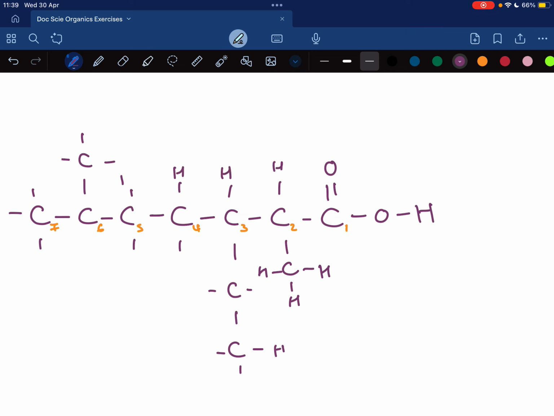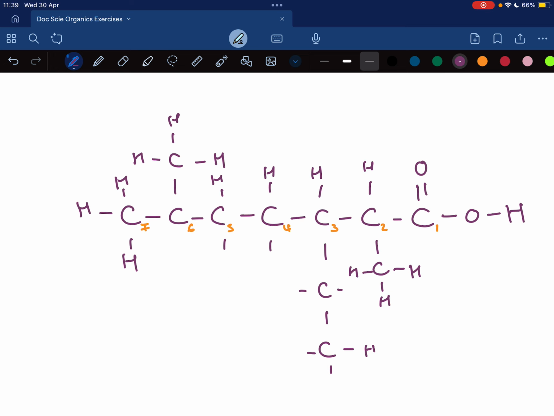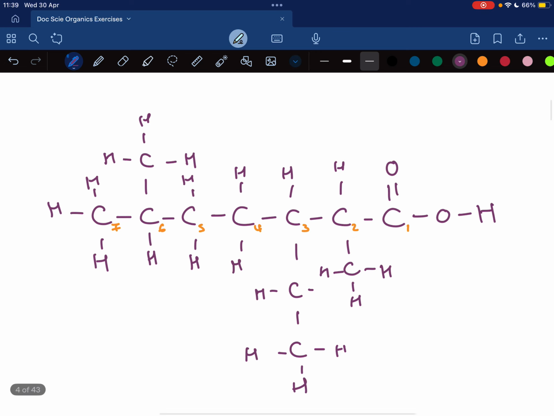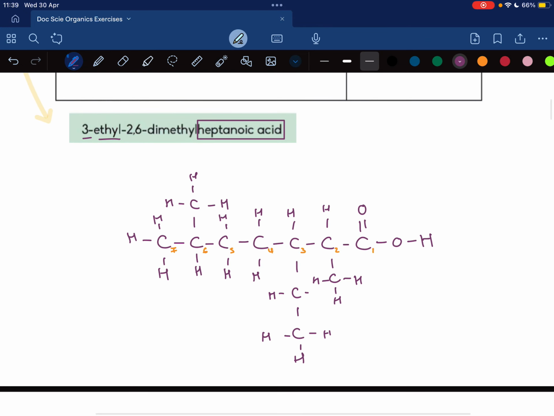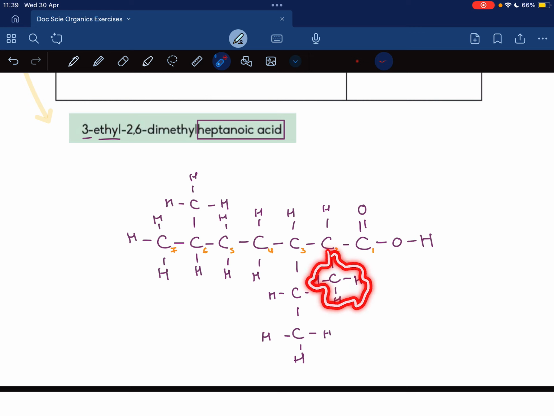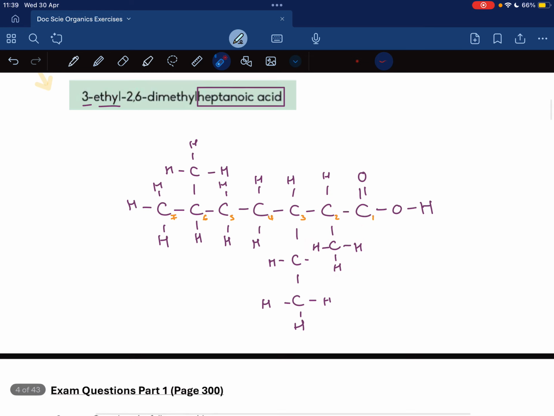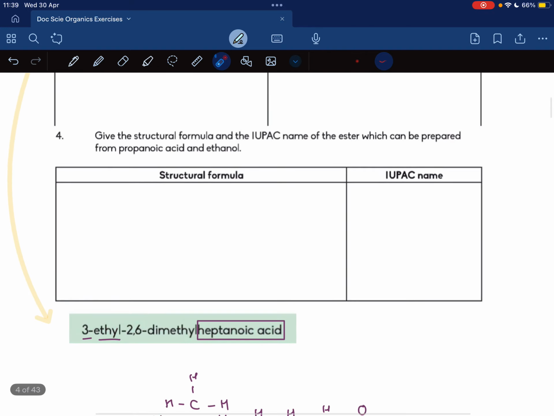Okay, and then when you're done, just double check that your name makes sense, because there's quite a few marks allocated to this, and it's not too difficult, I don't think. So make sure that you haven't made any silly mistakes, because one small mistake will cost you the mark for this. Okay, and remember, like I said, it doesn't matter if your group goes down the chain or up the chain, it's still exactly the same. Okay, it's just about the numbers.